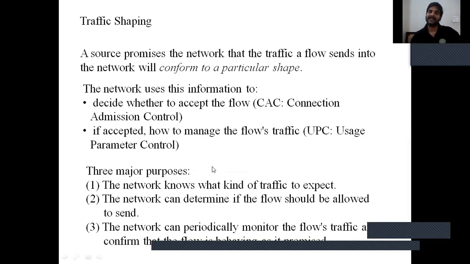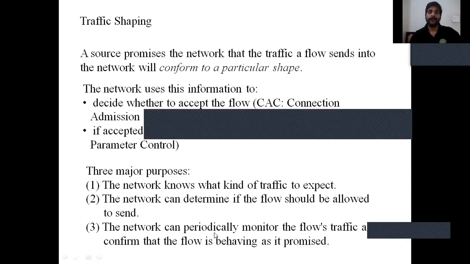So there are three major purposes. First, the network knows what kind of traffic to expect. Second, the network can determine if the flow should be allowed to send. And next, the network can periodically monitor the flow of traffic and confirm that the flow behaves as it promised. Those are the three major purposes.